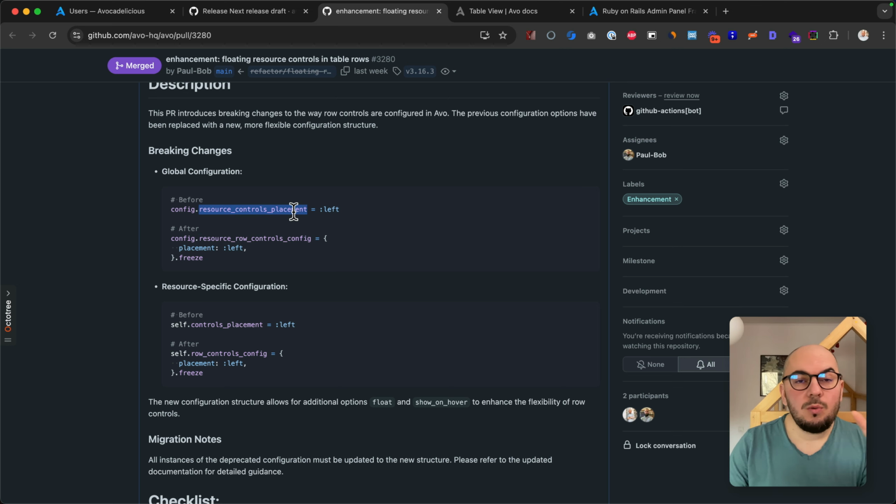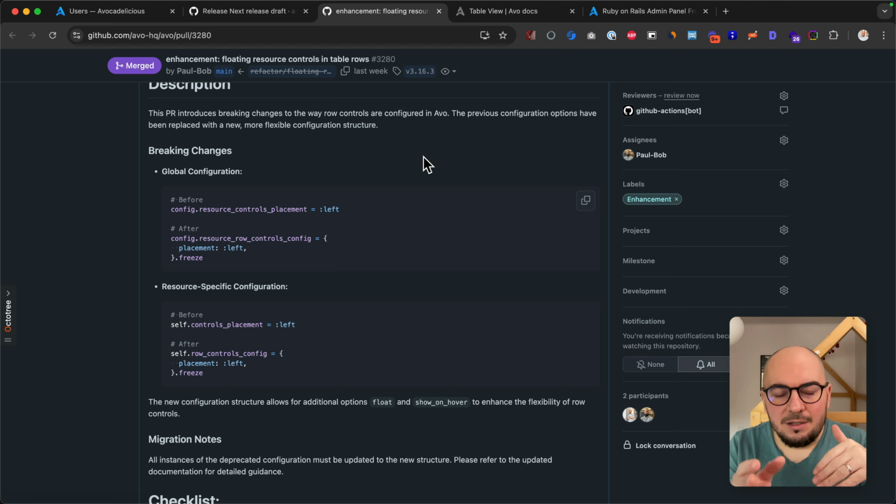So first of all, we want to apologize. We deprecated this in a minor version, in a patch version. So it was, I think, 3.16.4 to 3.16.3 or something. See? And we won't do that again. We will deprecate it inside a minor version, or first deprecate it and then completely remove it. So this will be a breaking change, so please follow the upgrade guide to basically update this.